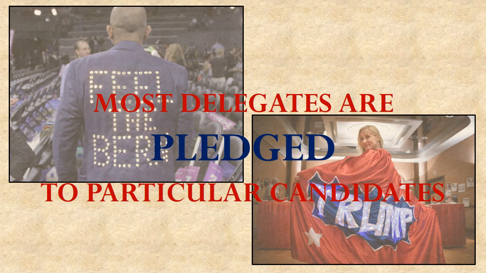So these delegates that are pledged to particular candidates then show up at the convention to vote for them. And we've been able to total them up ahead of time by following that calendar. Okay, after Iowa, we know how many delegates this candidate got. We know how many this candidate got. After New Hampshire, we know how many more this one got, how many more the other one got. You can keep track of it over time and figure out before the convention who's actually going to win.